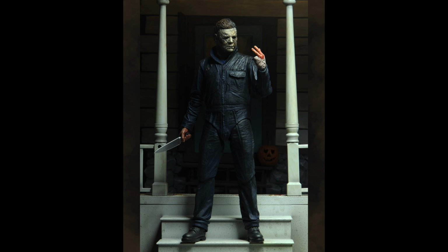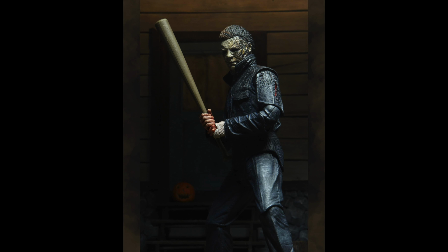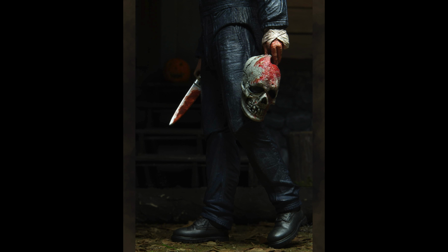But not too many close-up pictures, apart from the one at the very beginning of the video of the mask itself. But you can see the battle damage, the burn on the side there. Even the hair, the burning on the hair seems really good. There he is holding the baseball bat. A nice look at the damage on his arm there as well. See some cuts I've never noticed before on the burnt side, kind of at the back of his arm there. That's an interesting detail. So, holding on to the baseball bat, looking really mean. Good articulation. Really good paintwork on the piece as well from the looks of things.